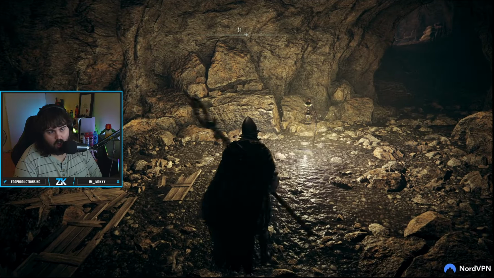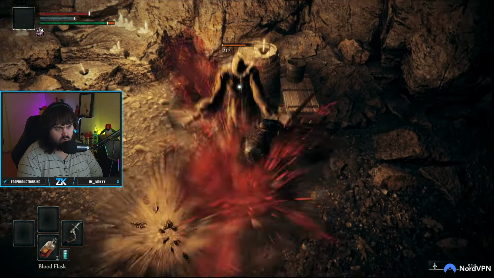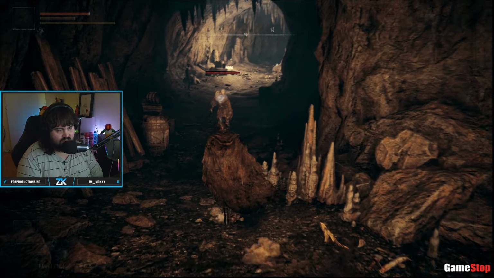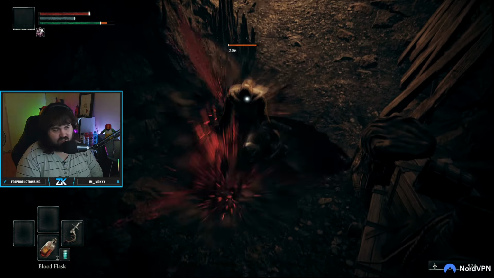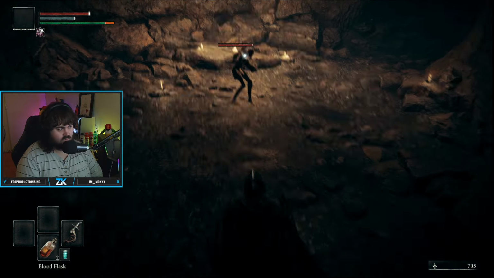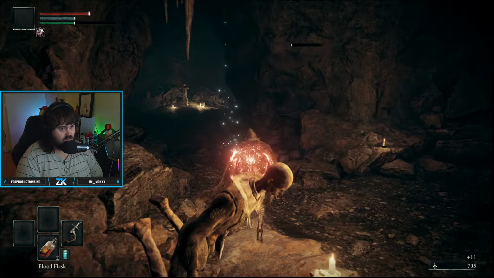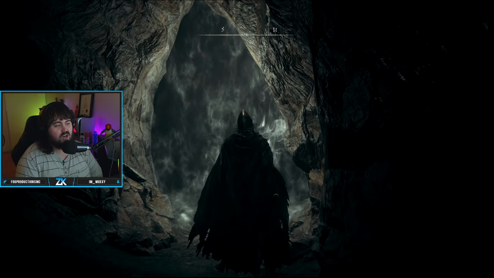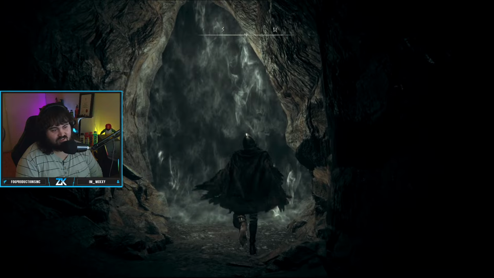Is that a lamp? The whole trick weapons thing is incredible. Yo, the critical attacks are so much more deadly. Yo, it's so bloody. Oh my god! Bro, the dashing is so clean. This is awesome. Yo, the fog gates are the same color as in Blood. Yo, this is clean.